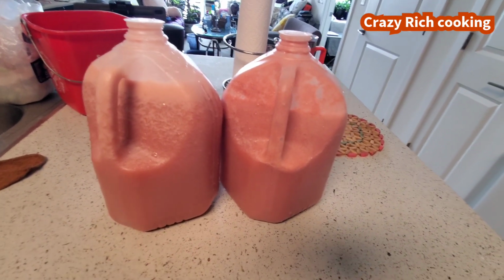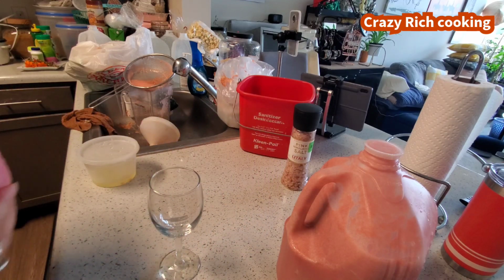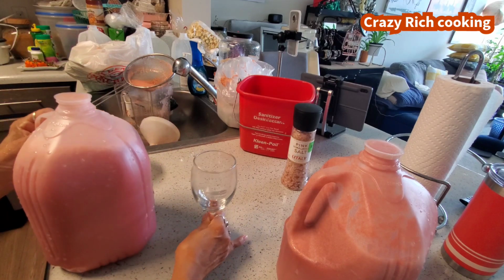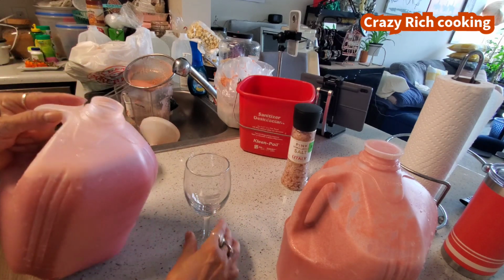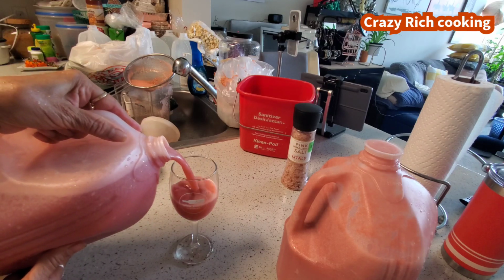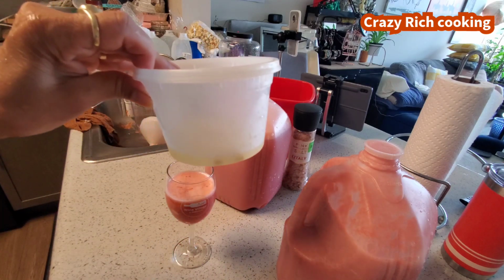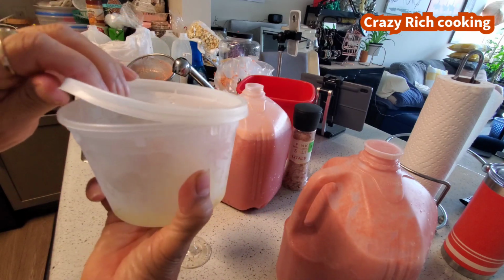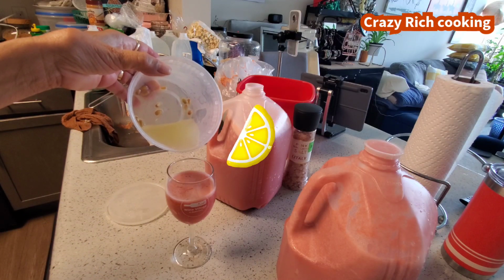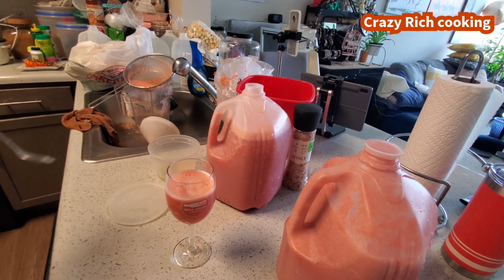Let me show you how to add the lemon in there. Okay, let's drink. Shake first, because it makes the mix smooth and taste good. Okay guys, here's the glass, look at it, how good looking. Oh my God, it looks delicious, right? Then what I do, this is lemon juice, and I add lemon juice in here because I don't like it too sweet. So I add lemon juice in there and stir.